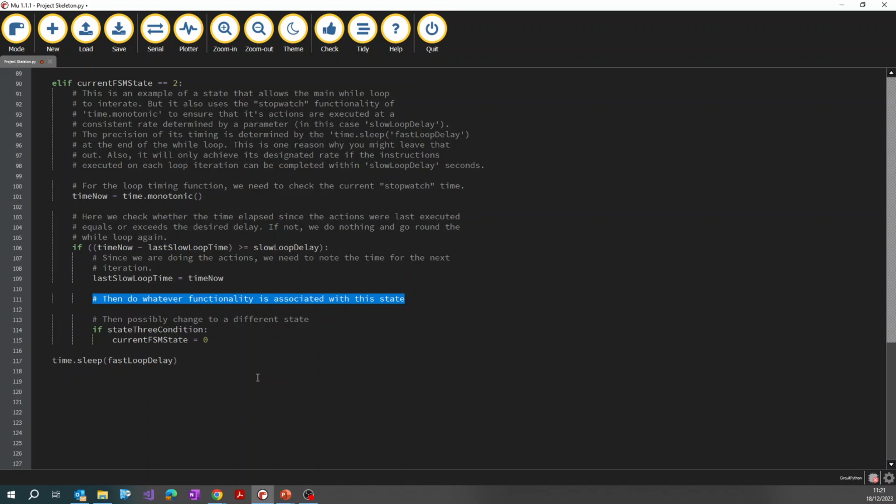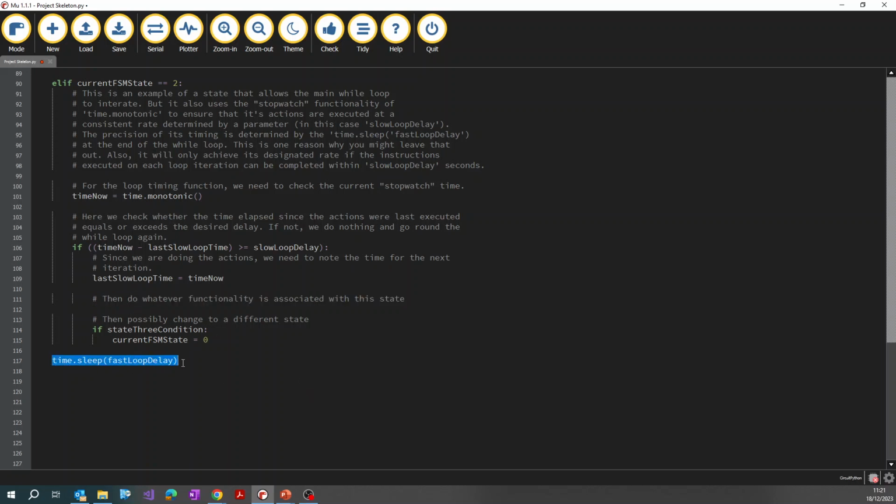Where you need to be careful is if you're interfacing with external components, like if you interface with the time of flight proximity sensor the wrong way, then it can take up to 40 milliseconds for it to give you an answer, during which nothing else is happening. So that sort of thing could potentially start interfering with your ability to keep to the designated timing. Just keep an eye on it. Output time values, print stuff to the terminal if in doubt. But yeah, so that's the first caveat. The code that you're doing needs to fit within the designated time.